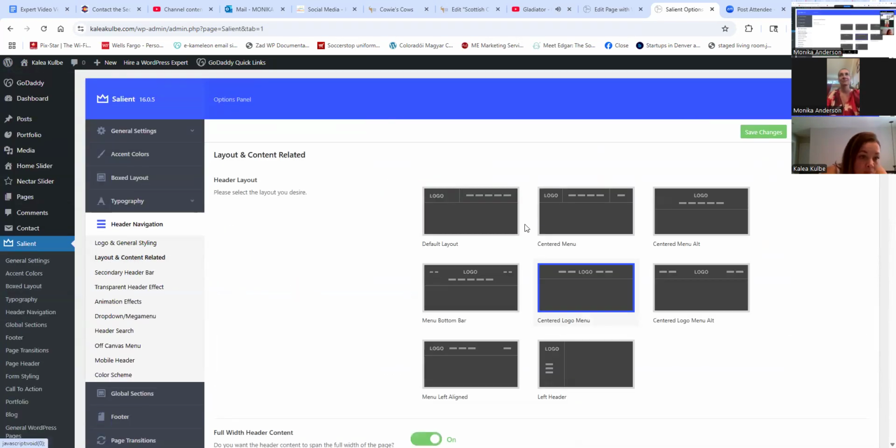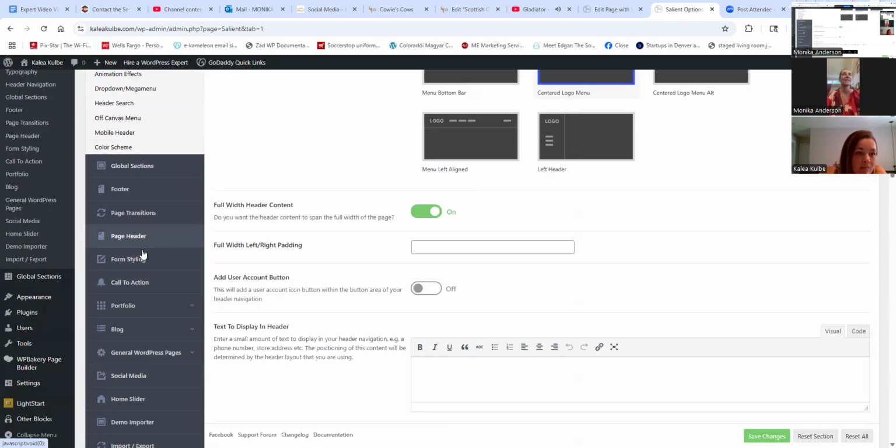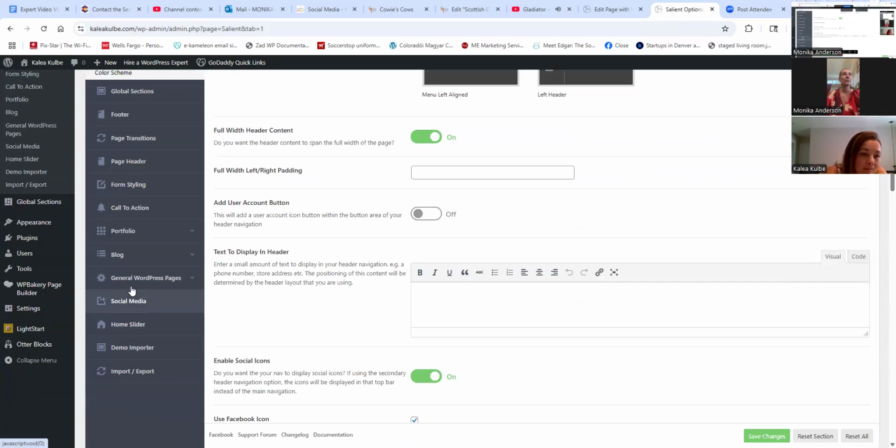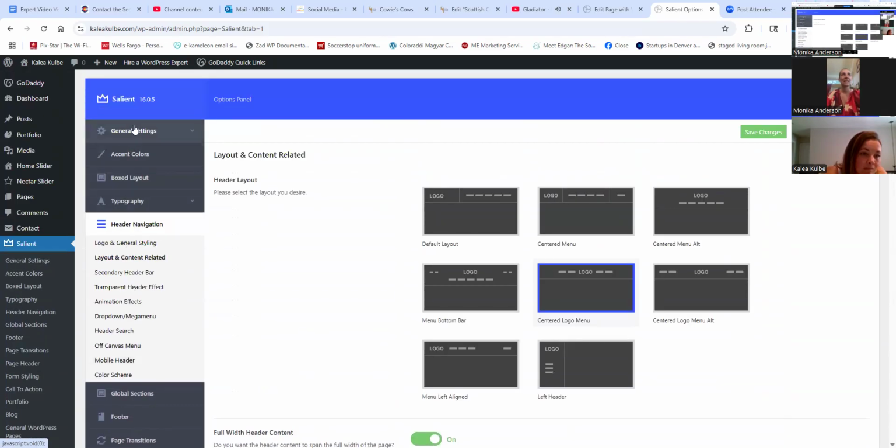What does your header look like? This one you looked at already with me, so we played around with it. Everything's set up here. So I wouldn't touch it, but it's good to know that all the universal features are coming from here.